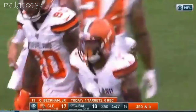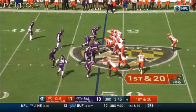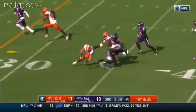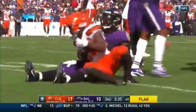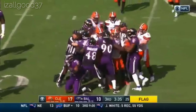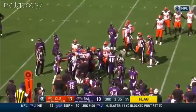Third and five, no catches — been thrown to four times today. Mayfield under pressure, got rid of it on the screen. Hilliard inside the 40 — penalty marker flies as he's brought down at about the 30. A little bit of a scrum back at about the 45-yard line — it's Humphrey, I can tell. So my guess it's Odell Beckham Jr. And this has become more than a scrum. Another flag is thrown.